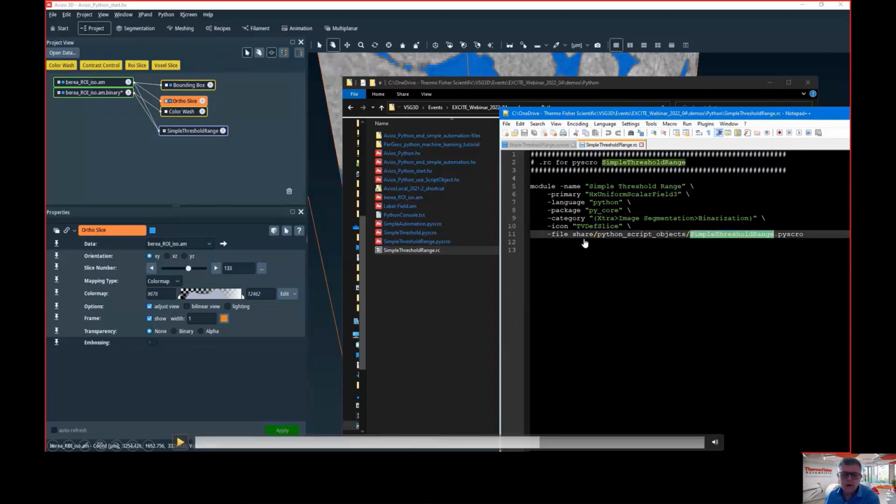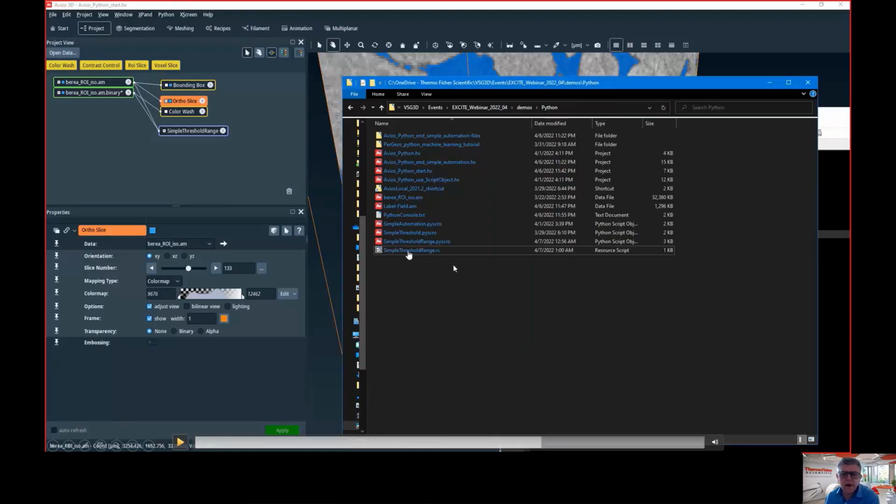In a way, it's a sort of meta file that says this is a module called like that. This is the type of data it accepts. It's written in Python and is going to be in the category Xtra image segmentation binarization, and the file code is here. Okay, it's kind of intuitive. So these two go together. You need to keep them always together, and you will see.